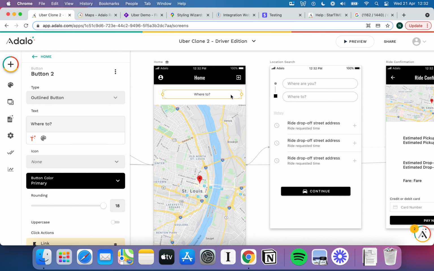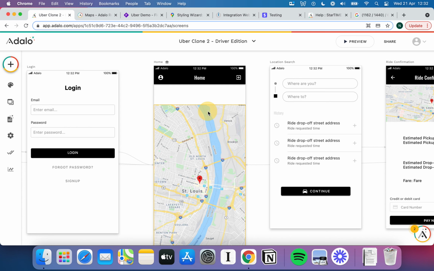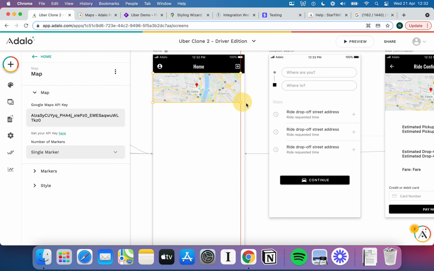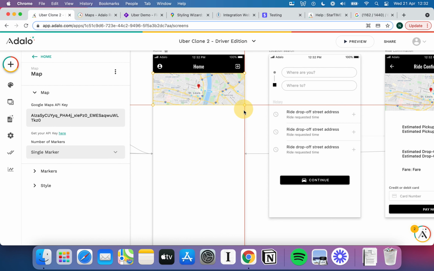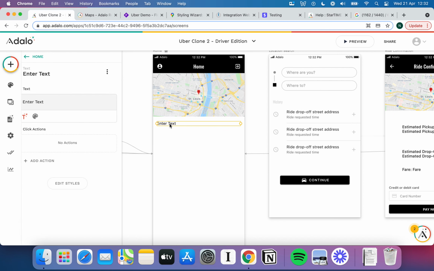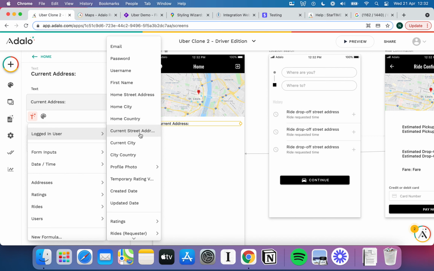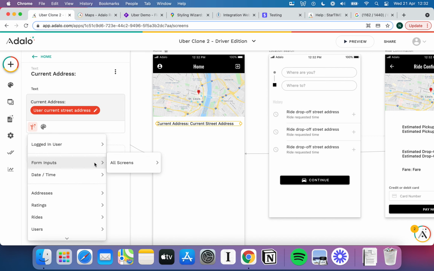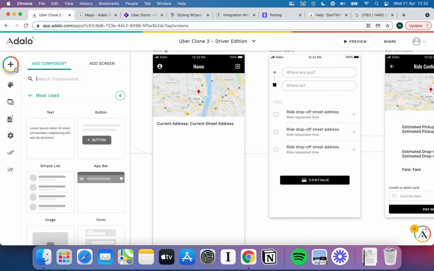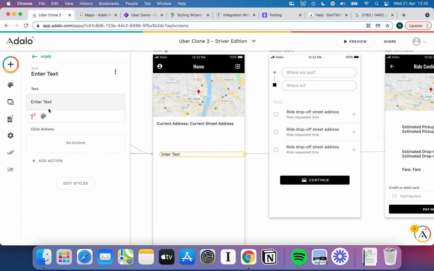Now, let's go start making some of the key changes. The first thing I'm going to do is delete our nice fancy button up here. I'm going to take our map, pull it right up there, and drag it to be a lot smaller. And I'm going to start adding some of the things onto this page that need to be there. For example, we're going to have a bit of text that says the driver's current address. So I have current address, and then of course we'll do the logged in user's current street address. Now remember, we're just using all the same variables. We're still acting with a logged in user, etc. here, except now they're logged in at the driver app, and we're assuming by default, of course, that they are a driver. I'm also going to put a bit of text in that says available rides.